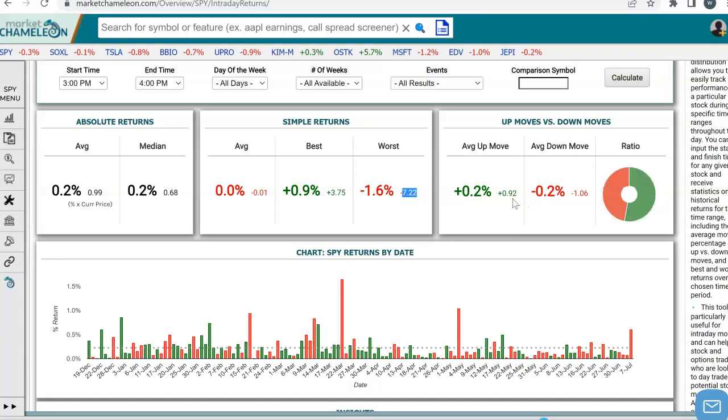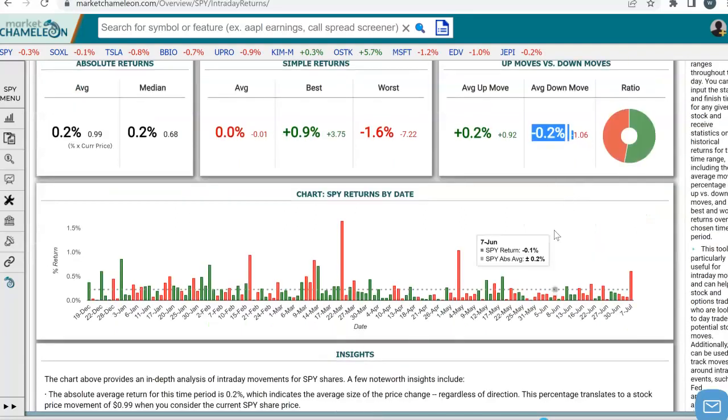In addition, if we just separated all the up moves and all the down moves, on average, all the up moves were up 0.2%. On average, all the down moves were down 0.2%. So here you get a really quick visual and statistical analysis of intraday performance for a particular stock that you choose.